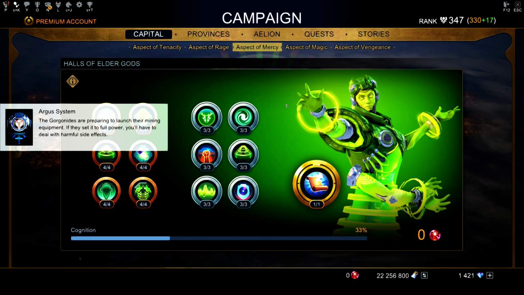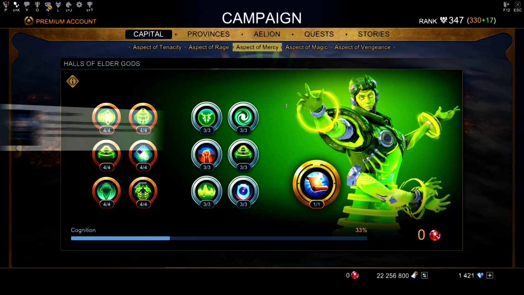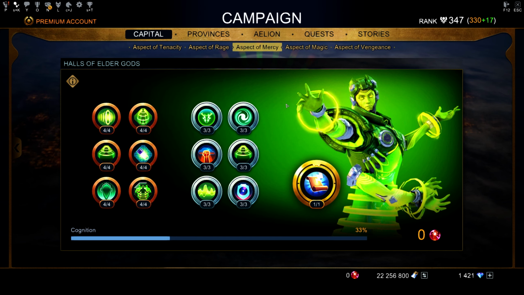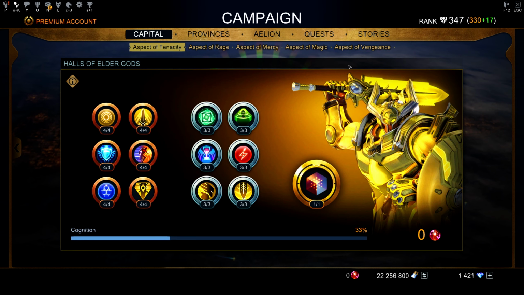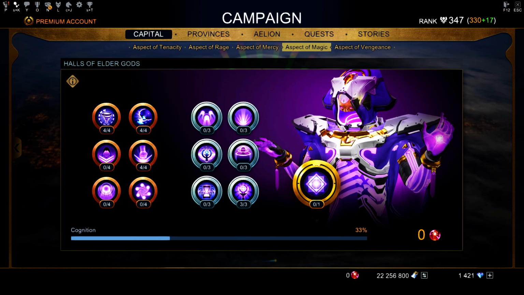This is where it becomes a little bit, maybe not complicated, but maybe some people may not agree with me. But I do have 2 approaches I was thinking about for how a new player who just became an Elder God can do upgrades for certain aspects. You can go for the first approach: when you max your Mercy, you can max your Rage. Then you can, for example, go for maxing your Tenacity, then max your Vengeance, then max your Magic. So go one aspect at a time.